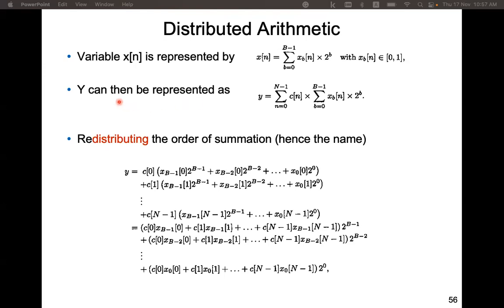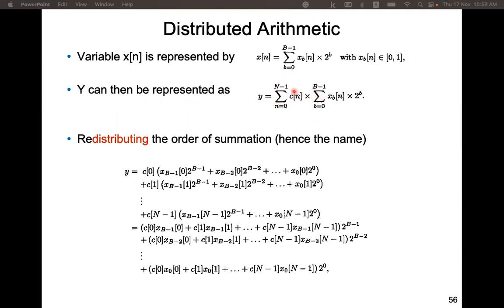So the product Y can be represented as C times x[n], this inner product. For the nth order of inner product, we consider n time elements.